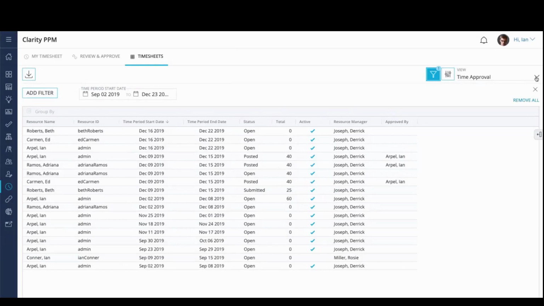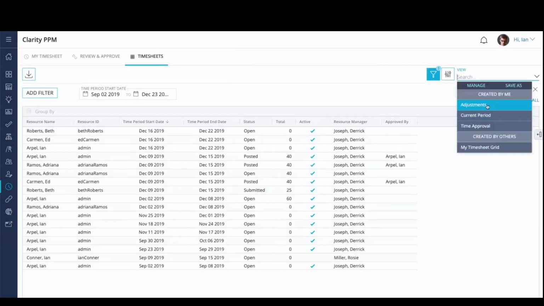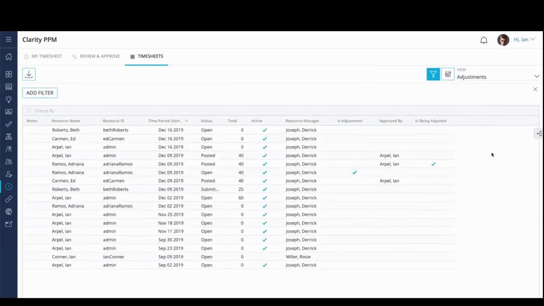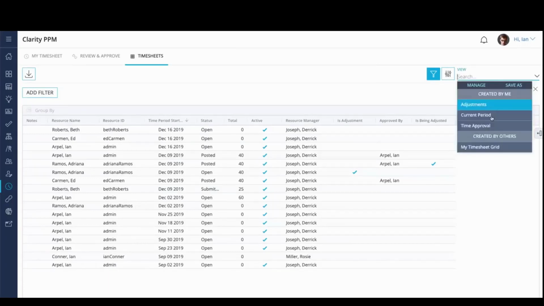The next one I wanted to hit on, I just named adjustments. The key thing to point out here is you can bring in those different columns. You have that visibility now, which is not available on review and approve. Oftentimes this allows the users to determine that something is actually a line item in their timesheet because it's going through an adjustment process versus it being a duplicate timesheet. That's going to be a big help for organizations to at least triage what they believe are redundant or duplicate timesheets. I've got another view here called current period.